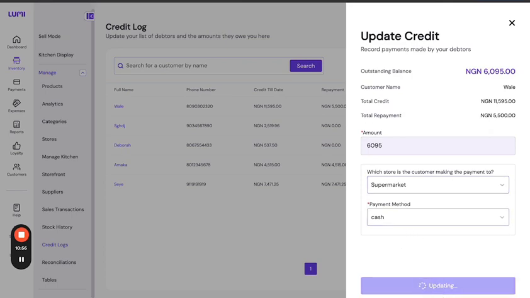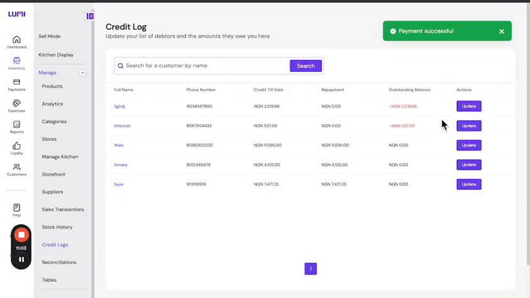Then you update. So once the update has been made, you can see now that the customer's credit outstanding balance is 0, and then you can do same for all of your other customers that have purchased on credit from you.